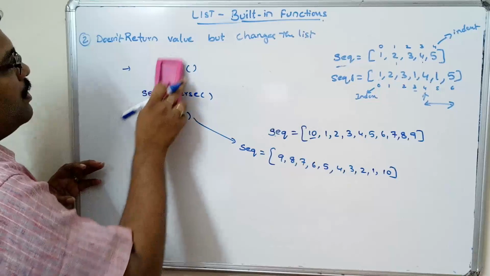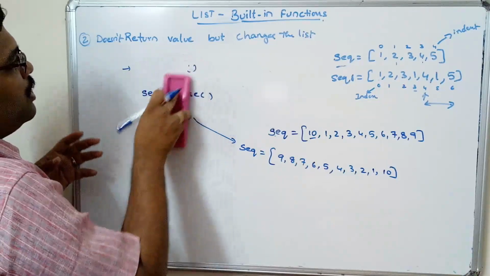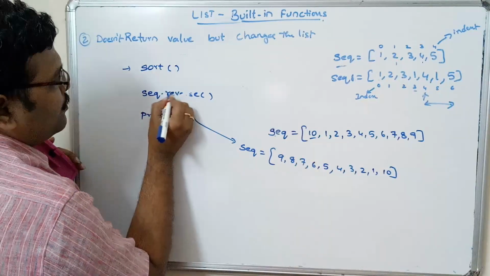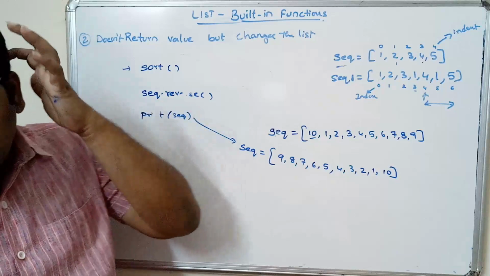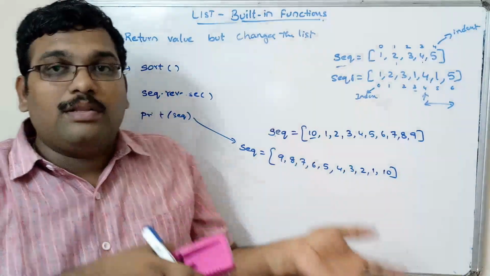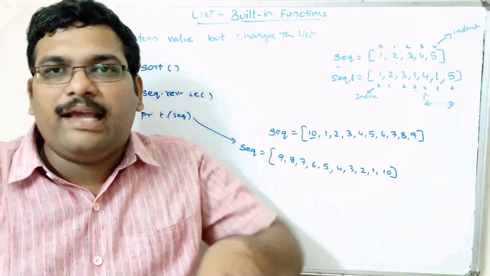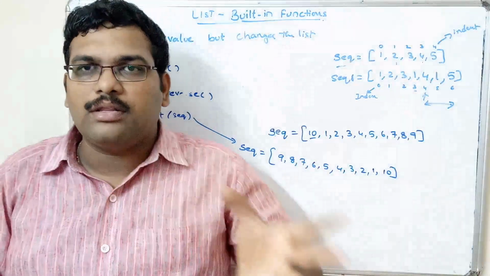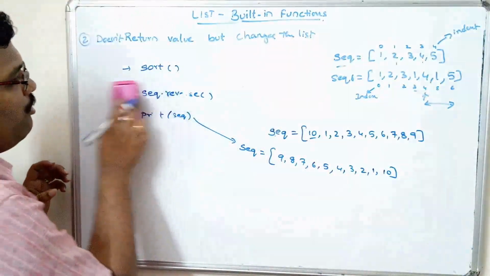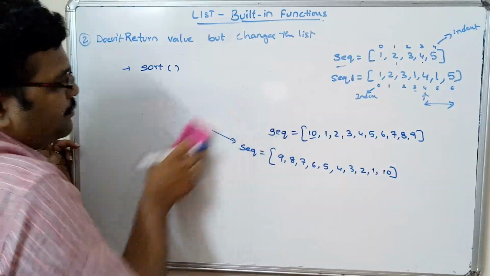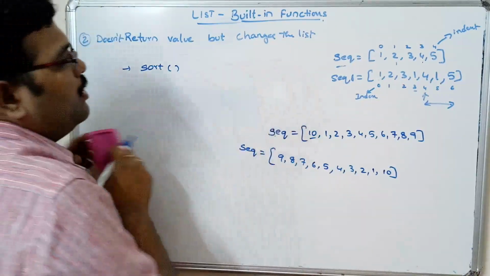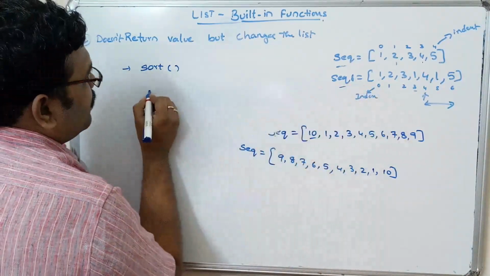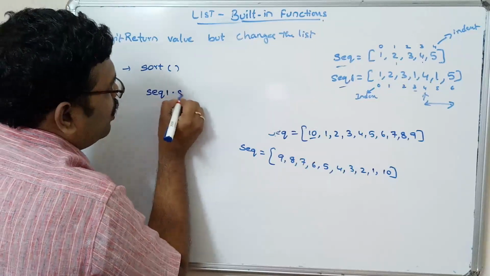Next, coming to the next one, that is sort function. So here, as we know that sort function is used to sort the given elements in the list. So if you take a list with unordered elements, by using this simple sort function, we can sort all the elements in the list. See, let us take here sort. Here also we will not take any argument for this sort. Let us take this one, sequence1 dot sort.